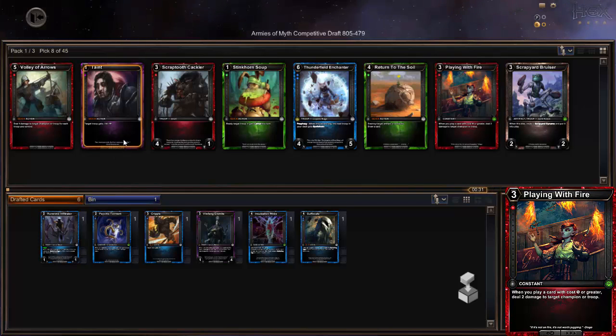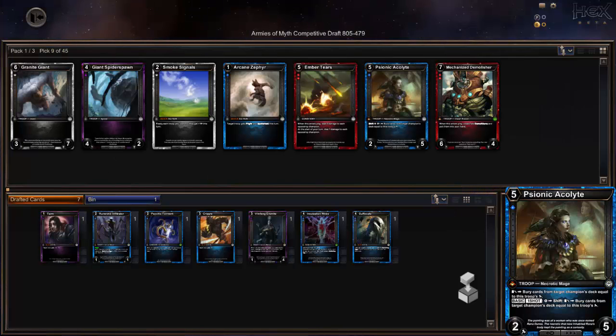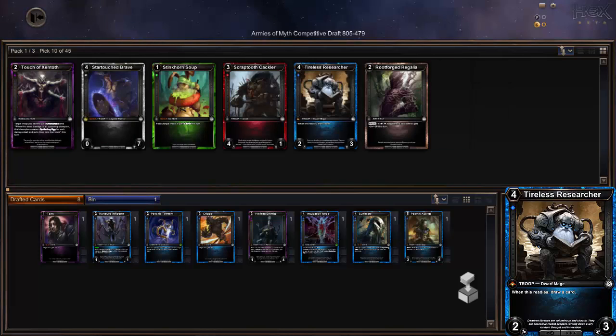Here, there's not too much. Playing with fire, it's kind of a nuisance, but luckily spider decks tend to have troops with higher defense, so it's not that troublesome for us. So we picked up the Taint. There we got the Acolyte, because Mill is really strong in spiders. You definitely want some Mill.